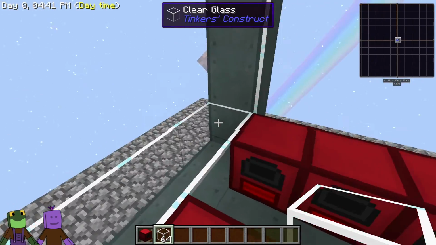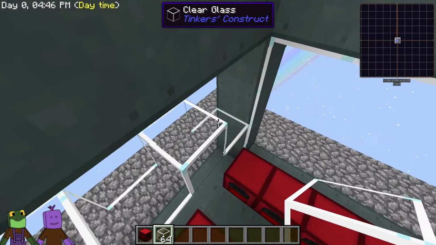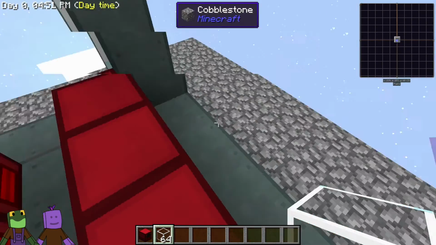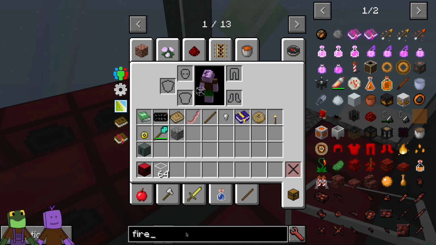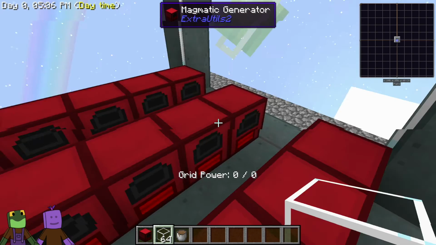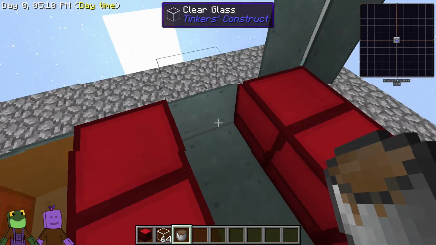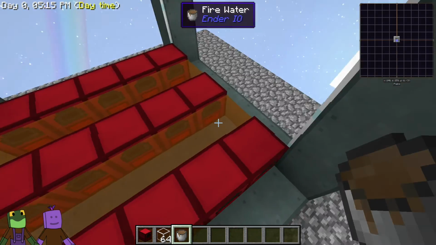And then we're going to come over here. Why aren't you using that builder's wand? I should be, shouldn't I? Yes, that would make this a lot easier, but I didn't. And now we're going to get fire water. Fire water. And this is going to be our fuel!